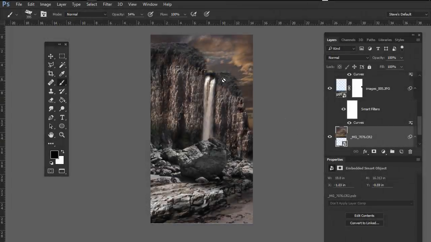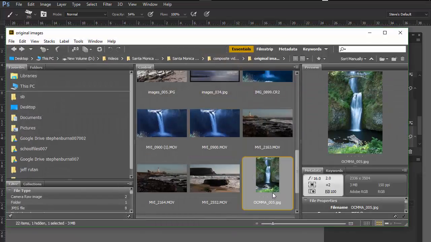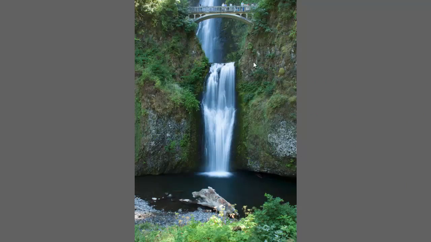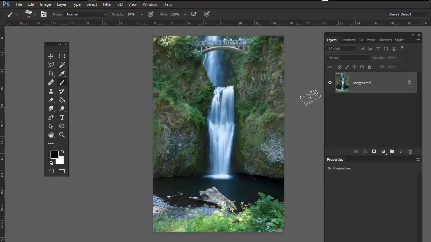Now we're going to add a little bit of foliage to the top of the cliff, and maybe some of it coming down a little bit to the sides of the cliff. A fast and easy way to accomplish that, I'm going to grab this guy right here. We're going to utilize this content right along the edge. Let's go ahead and open that up in Photoshop, and let's use the entire thing.